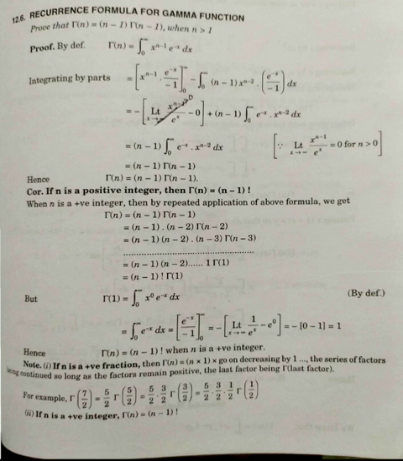Okay. Apply the limit. See here, I am taking it directly: x raised to n minus 1, e raised to minus x taken in the denominator, that is e raised to x. Okay. Here you have to take it directly. If you put x equal to infinity, you get e raised to minus infinity, that is 1 by e raised to infinity, which is once again 1 by infinity, that is 0.